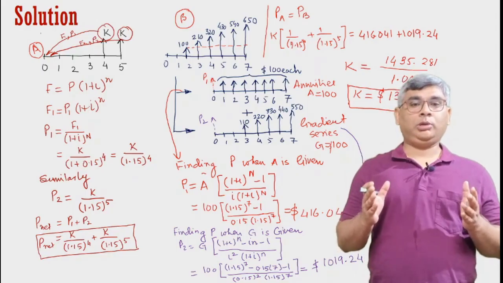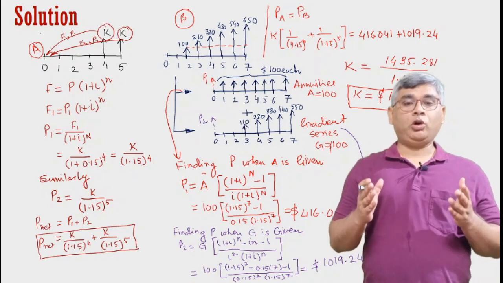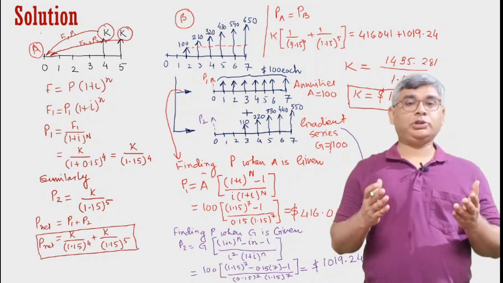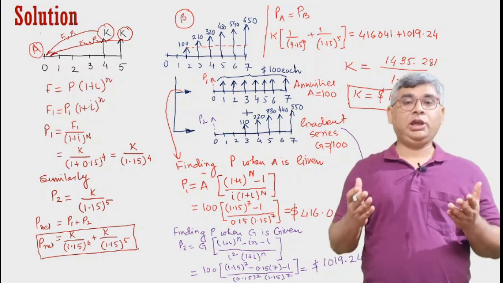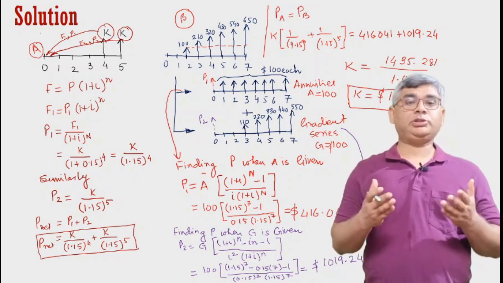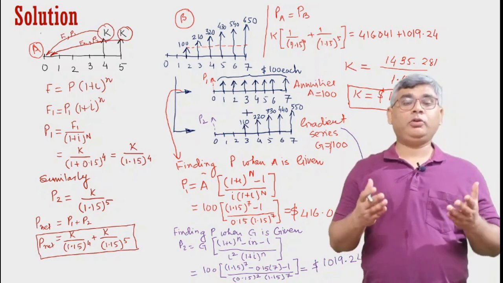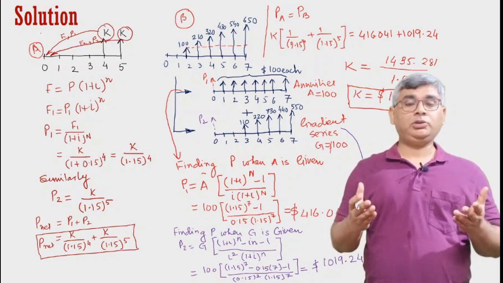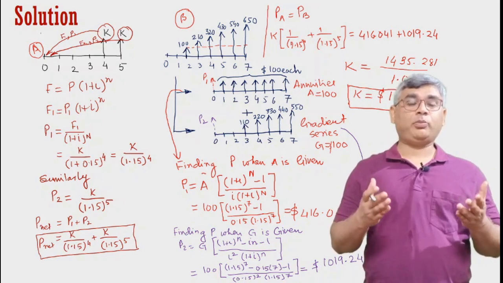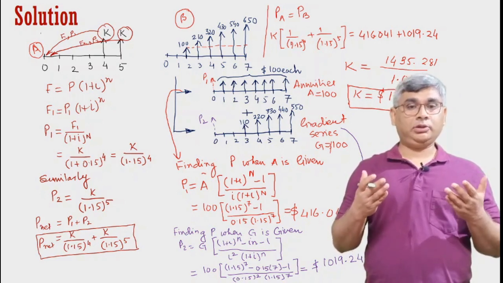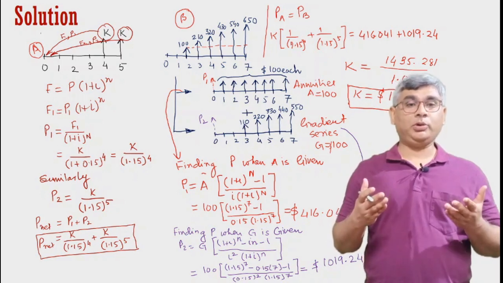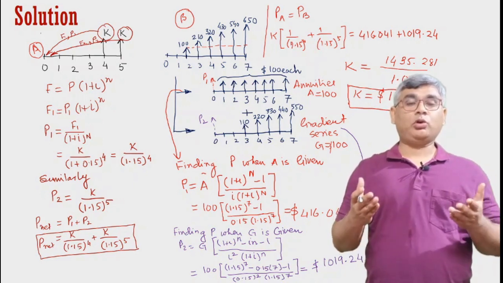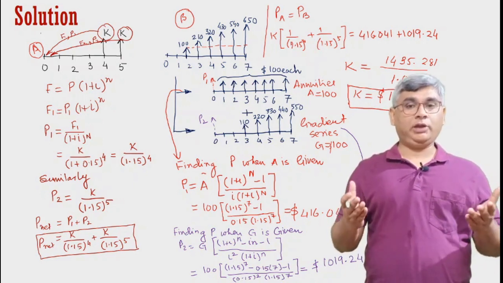So this is all about the problem, how we have modified the various cash flows so that we can have a standard series, and we can use the relationships which we have discussed so far for calculating the equivalence of the cash flows given. Thank you very much. Hope you have enjoyed this problem solving session, and in the coming lectures I will be taking up some more complicated problems where we can use these relationships to solve the present worth or the future worth or the annuities based problems.